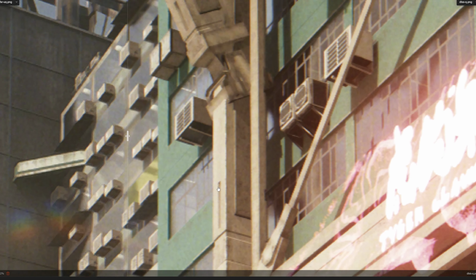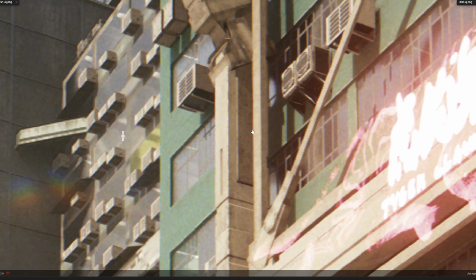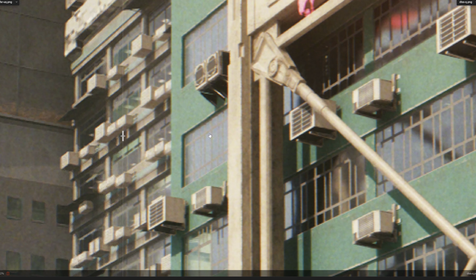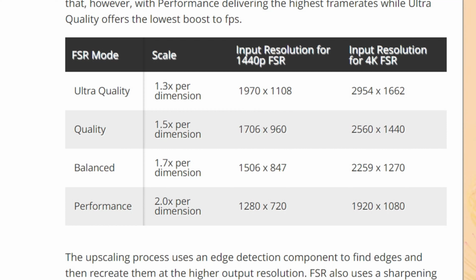It just seems to be that window. I don't know why. I'm wondering if it's something to do with ray counts, as in the higher resolution internally that FSR ultra quality is running is giving more internal ray counts than DLSS quality, and that could also be affecting the frame rate. Because obviously if there's more rays being shot out and dealt with, that's going to cause the frame rate to go down. So I'm just looking up some details of FSR here, and yeah, ultra quality is 1.3 times per dimension.